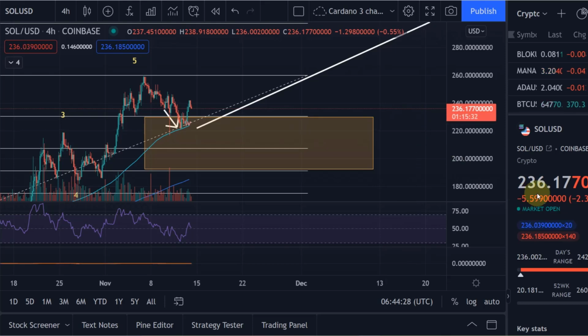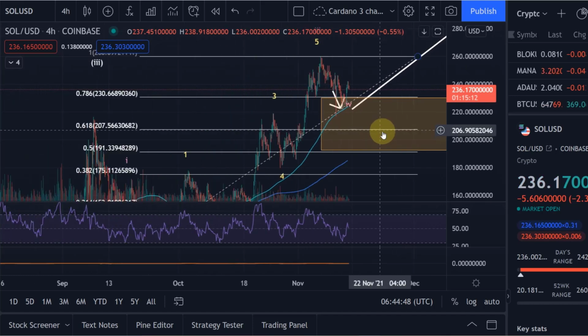Solana is doing well today. It came back up from the low, I think, at 216 on the 10th of November. We then came down once more to a level of around $222, and now we are back already at 236. We already were at 240. Now, what is Solana doing?